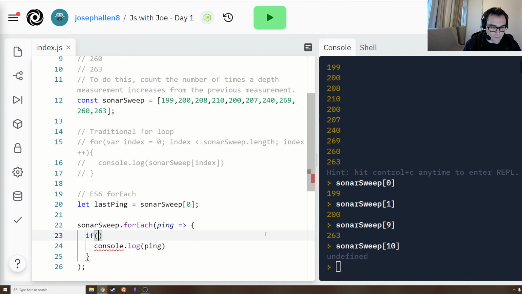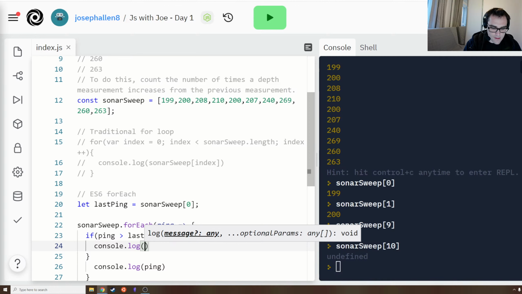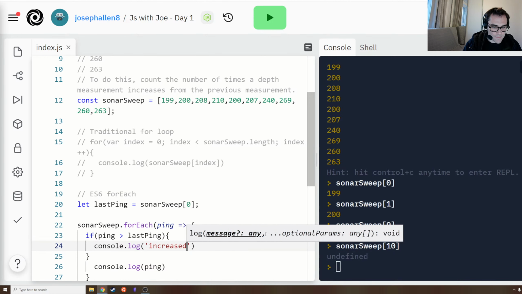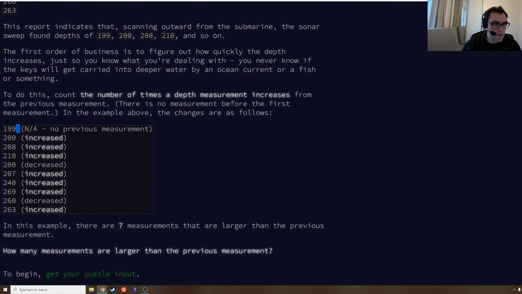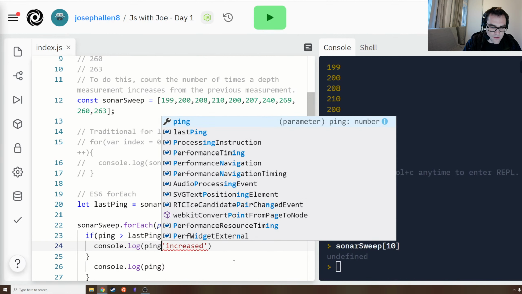So we can do if ping is greater than last ping, then we're going to print out increased. Why don't we actually do this as the format they want, so the number and then increased or decreased. We can do that with something called string concatenation. So we could do ping, can we do ping?